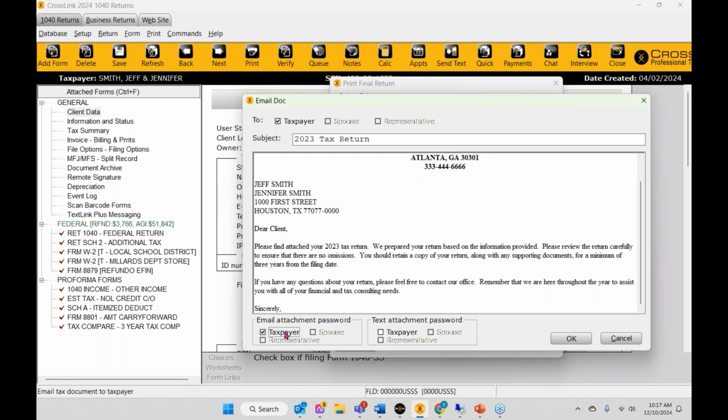That allows the taxpayer to know what password to use to open up this document. And since it is a separate email, we've got the one email with that attachment, and then the other email with the password. Those two emails allow it to keep in accordance with IRS regulations. We're not using the same email to show the password. So it really just helps the customer know what password to use.